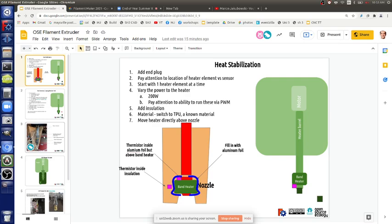Like PCB art? Go ahead, you can. For that, maybe you just go into Fritzing. That'll probably do that better.